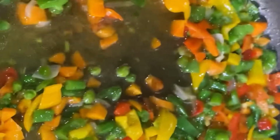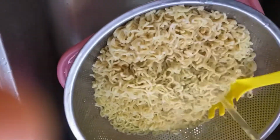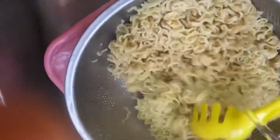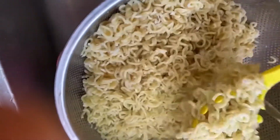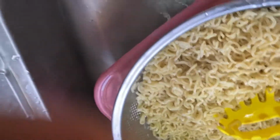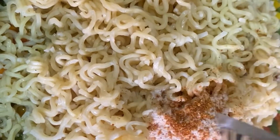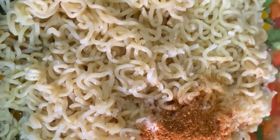So we are going back to check our indomie. Most times when you leave your indomie in the sieve, you will notice that it has formed lumps. So what I do is I run water through it and turn it so that it won't stick together. So we're going to pour it and stir together with the sauce. Then add the last spice. After turning thoroughly, I cover.